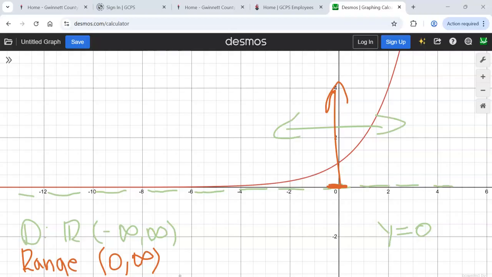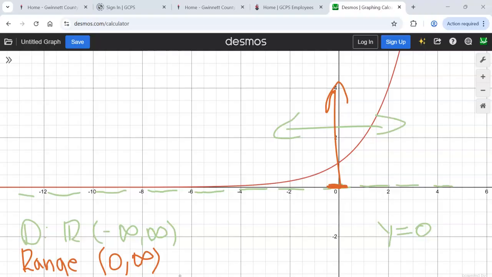Now, for exponential function, we do not have a closed bracket because the function never reaches the asymptote. So that 0, it's not on the graph. And we are not going to confuse it with the y-intercept. The asymptote is at 0. So that means 0 is not part of the graph. It's just showing the area. That's why we do not include the closed bracket, okay?